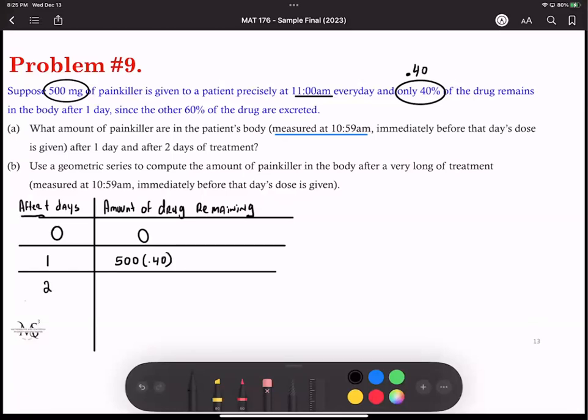Now if I take that drug a second time or in the second day in succession, now the problem becomes a little bit more tricky because remember you are taking a new dose after every single day. So by day two, you now have a total of two doses of the drug. So we're going to have 500 times 0.40 after the second day, but remember this first drug that you took originally is still being broken down in the body. 40 percent of whatever 500 times 0.40 is still being broken down, so you will have plus 500 times 0.40 raised to the second power.